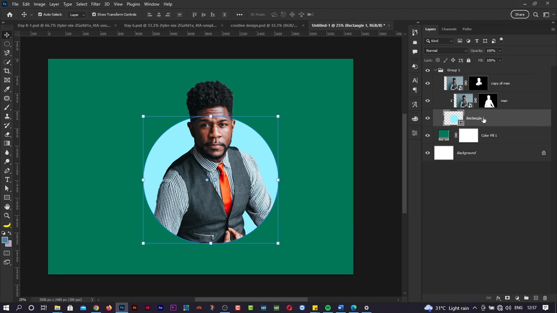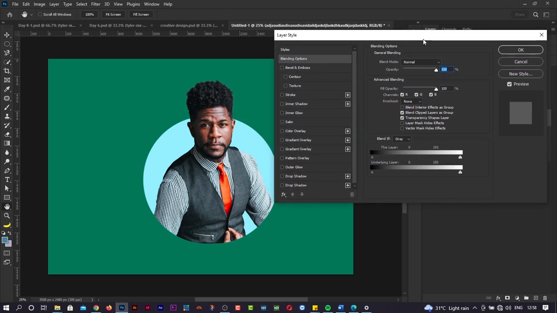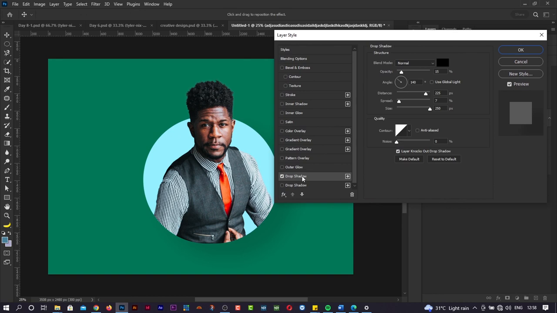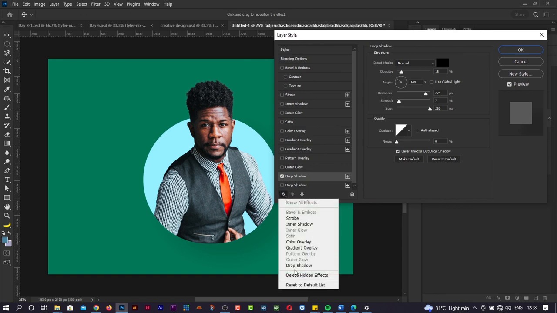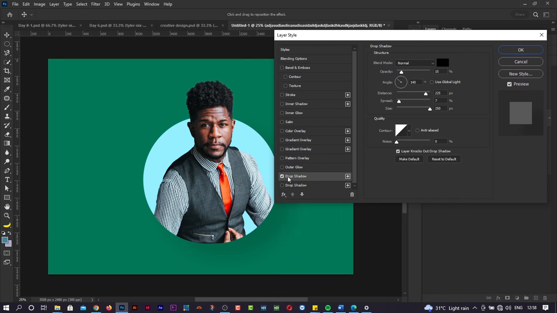Now if your layer has a very long name like this, for example, you always notice that Photoshop leaves some space. Irrespective of how long the name is, Photoshop is going to leave some little space here for you on the right. So when you're double clicking, don't double click on the name. You double click on the space on the right, okay? Double click and you now have the window which pops up like this, right? So to add a drop shadow, click on drop shadow here. If you cannot find it here, go to this FX down here, click on it and you see drop shadow. So you click on the word drop shadow itself, not on this icon here, but on the drop shadow text itself, all right?